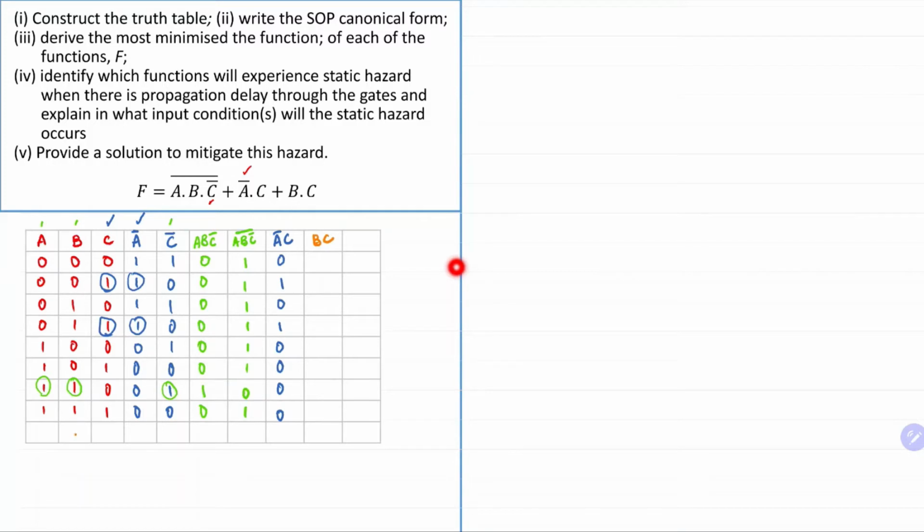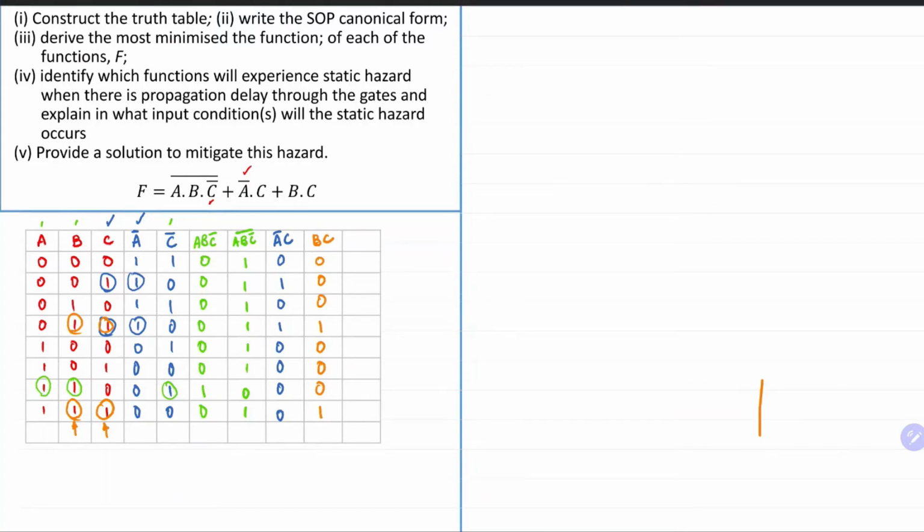B and C, there will be these two. Then the final function f will be all of these 3 columns.